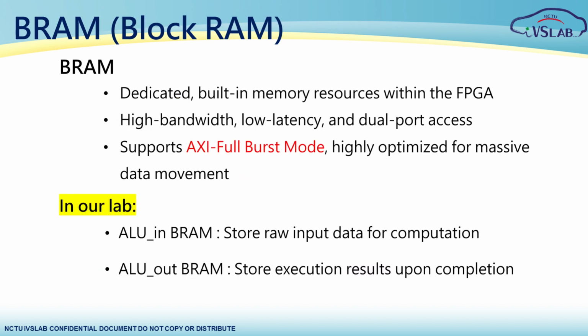Next, let's introduce VRAM, or block RAM. It is a dedicated memory resource embedded inside the FPGA fabric, characterized by its high bandwidth, low latency, and native support for AXI Full burst mode transmissions, making it ideal for processing multiple data streams. For this lab, we partitioned the VRAM into 2 distinct regions, an input region and an output region.